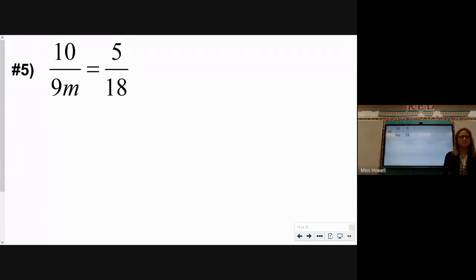All right, number 5, similar to number 4, where we have something a little bit more complex in the denominator of our first fraction or ratio. But as long as we have that format of fraction, equal sign, fraction, then we can use cross products to help solve for our variable m. So let's get organized here. Bring our equal sign straight down. Connect your diagonals. That's your cross product, cross product.